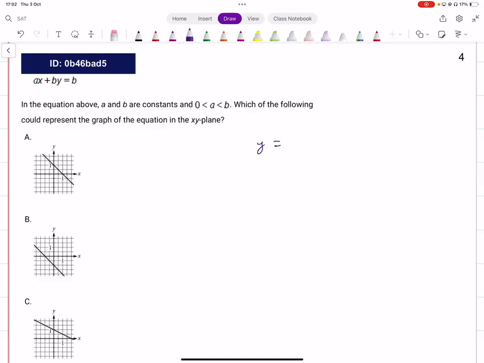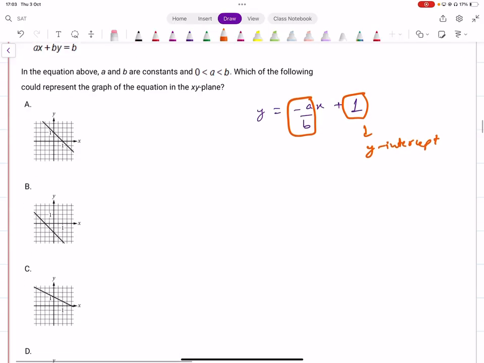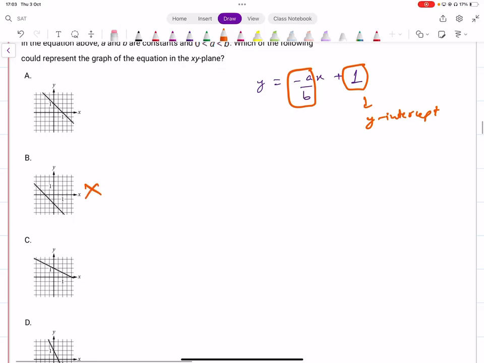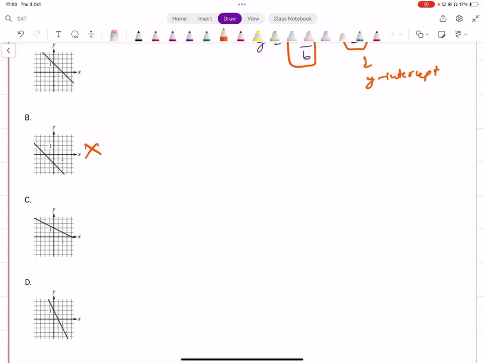y is equal to minus Ax plus B. By equals this, right? If you make y the subject, this is what you get. Divide by B on the other side, minus A over B x plus B over B, that's just 1. This is the equation in y equals mx plus c form. What's the gradient? This. What's the y-intercept? This. So y-intercept has to be 1. Let's look at the options. y-intercept should be 1, so this is not possible. The other three are possible.